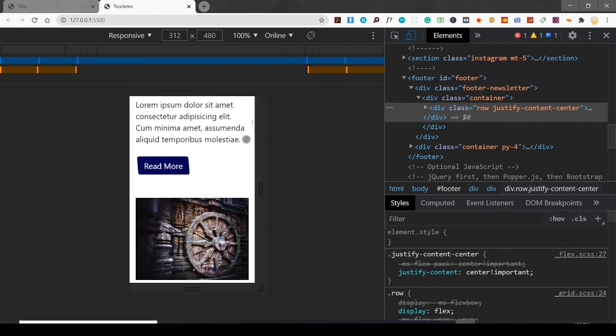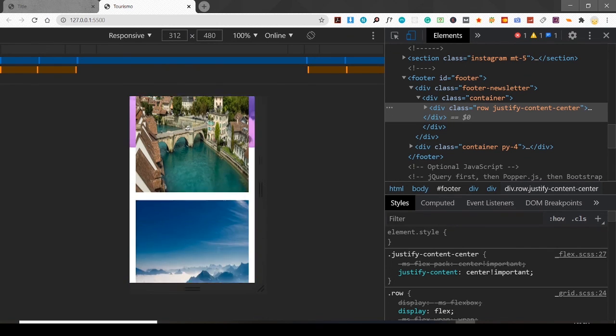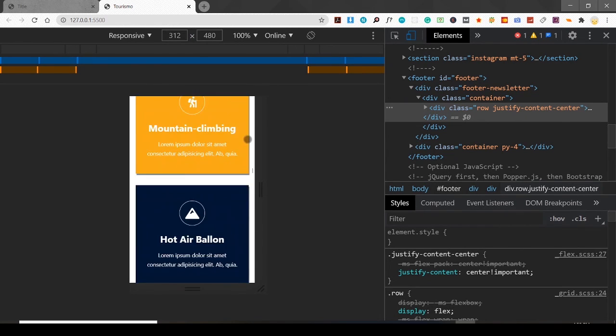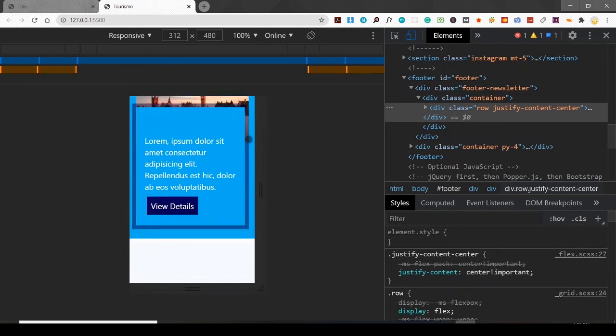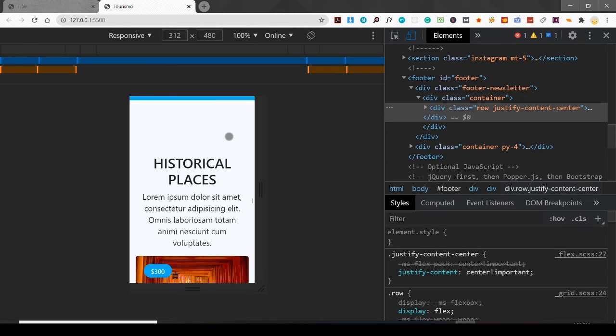And this is the about us section, and then this is a popular places section, and again the services section, team section, packages we offer, historical places. So this section, it's only my browser issue. You guys will not have the same problem as I'm having here.